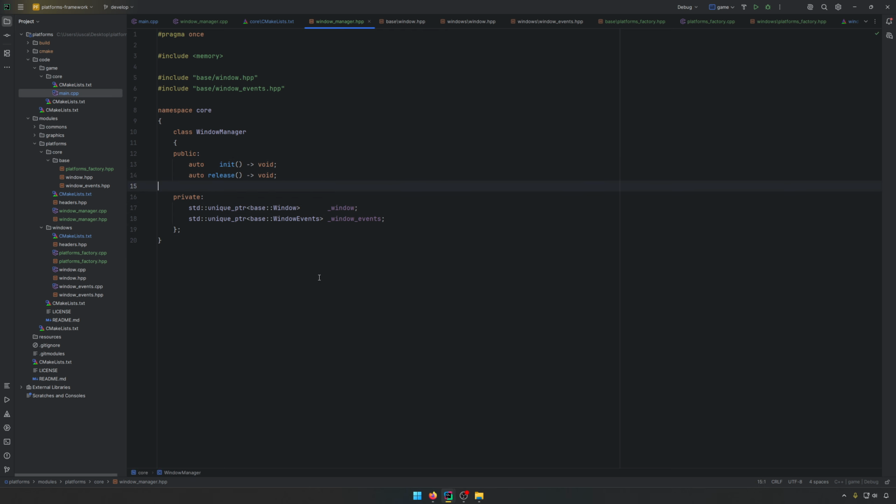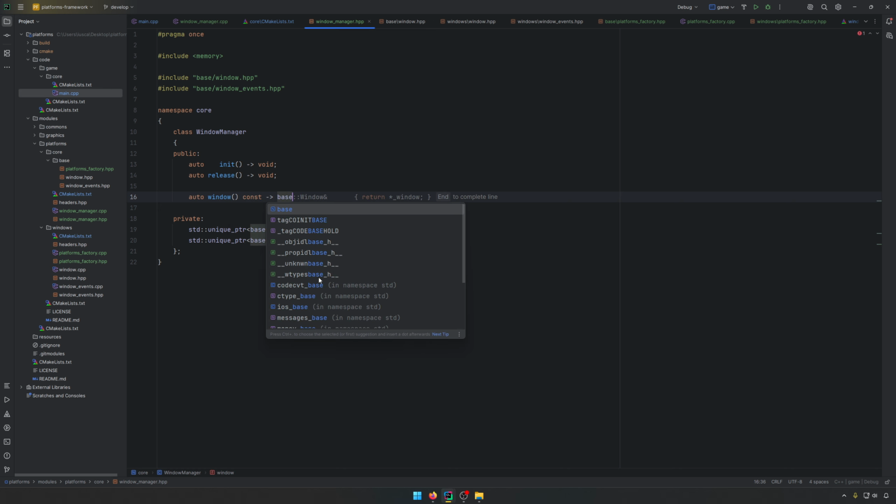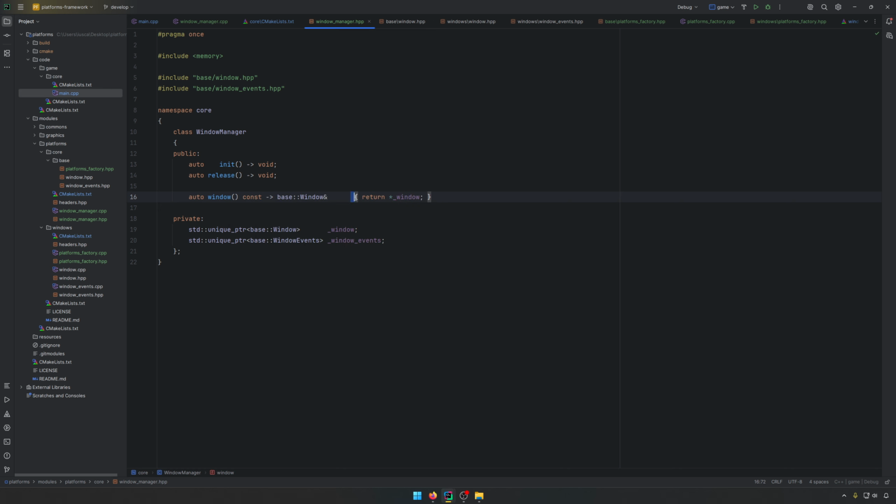For them, we need to create something like a window which will return a reference to it. Sorry, not here. So I know that these are pointers, because we need to have them as pointers, because we have that polymorphism there, and a base pointer to put in whatever the version of the platform will be.